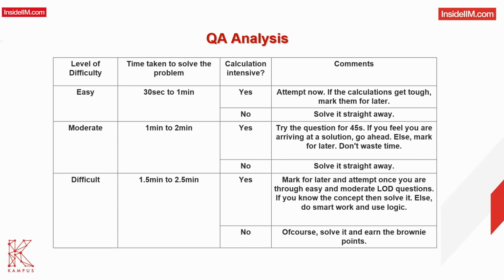Now for the difficult questions, you can target a time limit of 1.5 to 2 minutes. Now, if it's a calculation intensive question, mark for later and attempt once you're through easy and moderate level of difficulty questions. If you know the concept, then solve it. Else, do smart work and use logic. If it isn't calculation intensive, of course, you can solve it and get the brownie points.